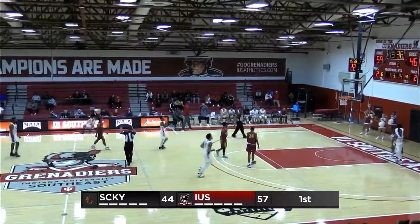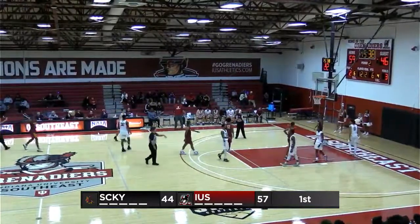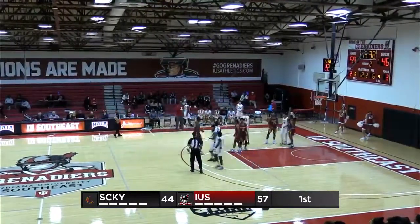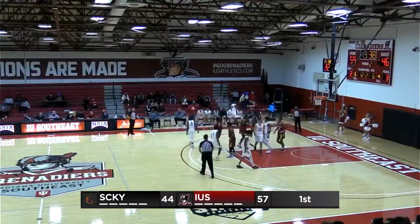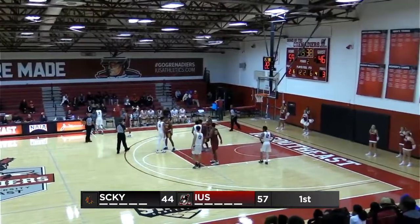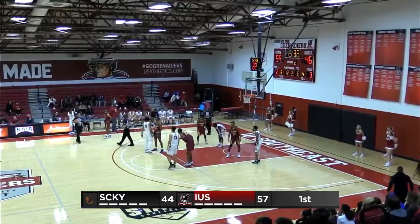And that Grenadier defense at it once again. I mean, certainly best described as pesky. They just get those steals, and there's another one for Hendricks. Honestly, sometimes they're almost moving too fast, going back and forth. I have the ball, you have the ball. I have a steal. Here's a basket in transition. You have to keep up with them, Chase.